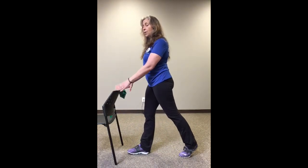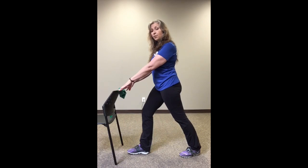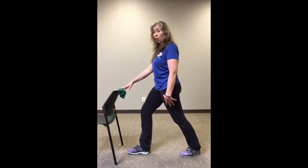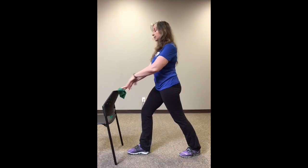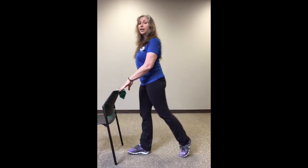I drop one foot back, 10 toes are looking the same direction. Drop that back heel, the front knee is softly bent. Push the hips forward. So we're stretching down that whole leg. Tummy's tight. That chair is just for balance. And we'll switch to the other leg.